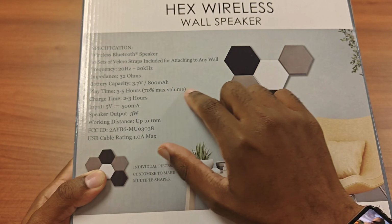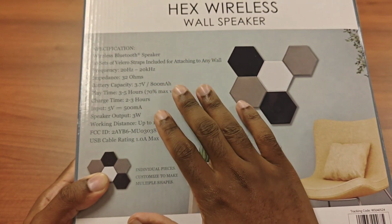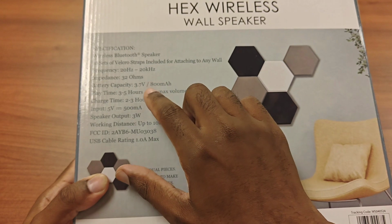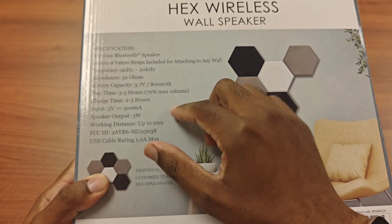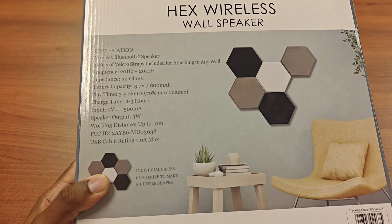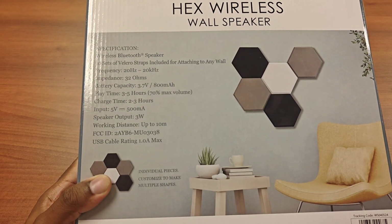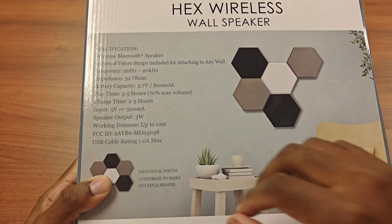And I'm glad they did this in parentheses because I talk about this all the time in videos. At 100%, you're probably going to get about 3 hours. At 5 hours, you're going to have it at about 70%. The louder the music is, the more strain on the battery it's going to be for any Bluetooth device, no matter what it is, whether it's a phone or tablet or anything, so keep that in mind.